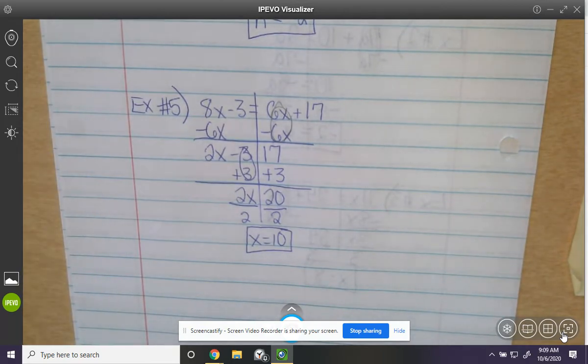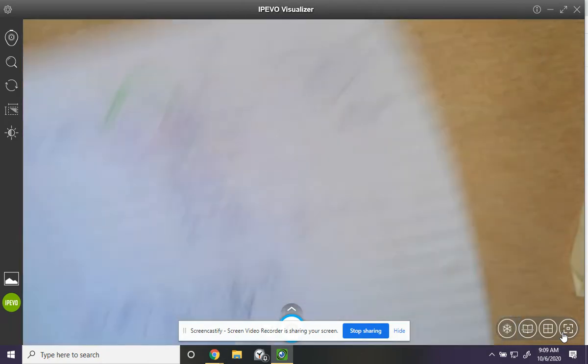All right, we have 2 word problems. I'm not going to make you write them down because I'm a great teacher and I don't do that. But what I am going to do is read them to you and show you how to work them out. So you can at least write the answers down if you want to.